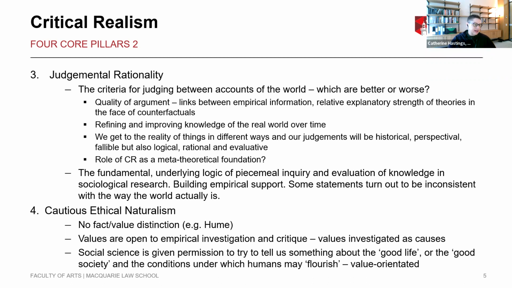The implication of this is that values are then necessarily open to empirical investigation and critique. So how people value things, their ultimate concerns, the reasons why they act, the things that drive them as agents, all of these become really important parts of how we do our research in terms of what we actually study. Values need to be investigated as causals, as having causal mechanisms in themselves. And the other implication is that social science is then given permission to really try and tell us something about what the good life is.